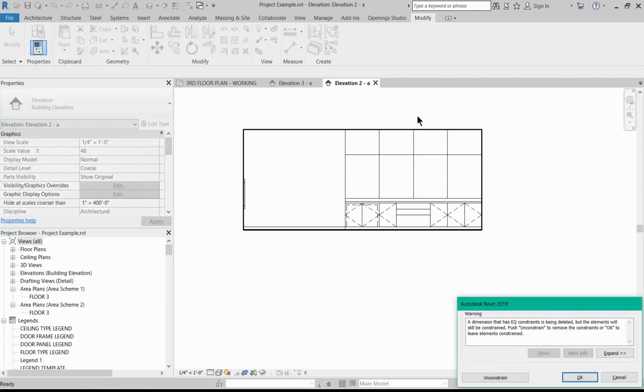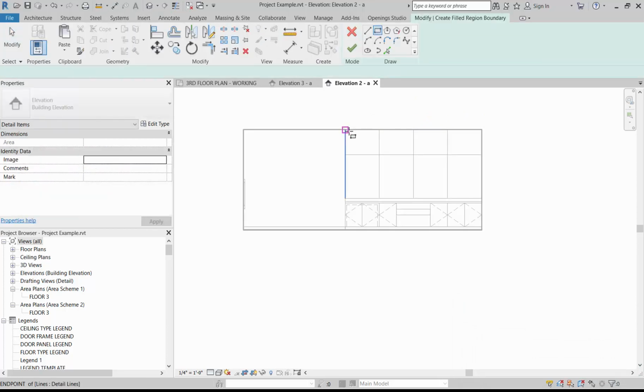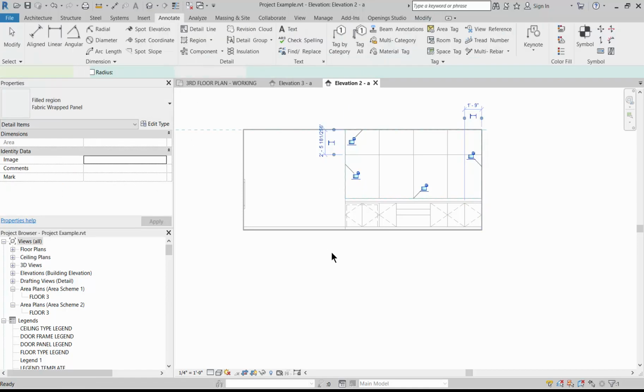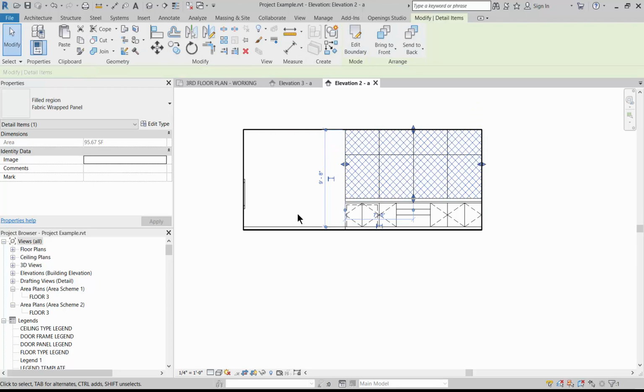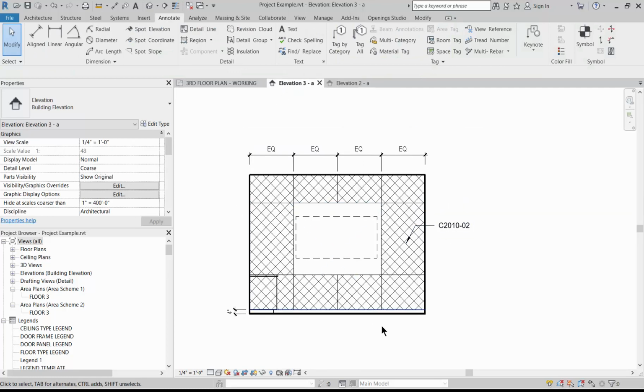And not forgetting to place my filled region. Okay, well then this is the painted wall and the door opens to it, so this might look pretty good, but don't forget to look at the other elevation. Does the panel arrangement work?